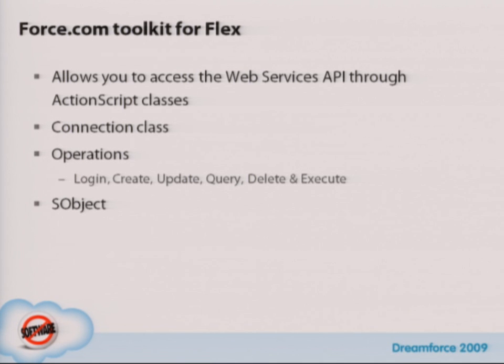So let's say in the application she just showed you, you want to access all the candidates who have applied for a certain position. In my program, I would start by creating a connection class, which is my main handle to all my web services operations, call the query method on that, and I'll get back a result set, which in ActionScript will be an array collection. Each row in my database will show up as an element in the array collection, of type SObject. I'm going to show you the code later, but the point I wanted to make is that the pattern you see here is pretty generic, and the amount of code you have to write to interact with Force.com is not a lot.